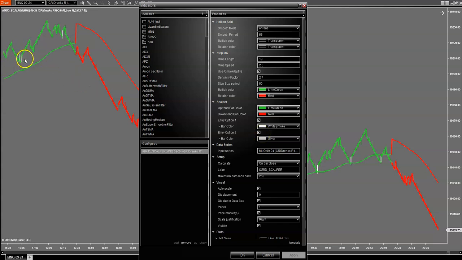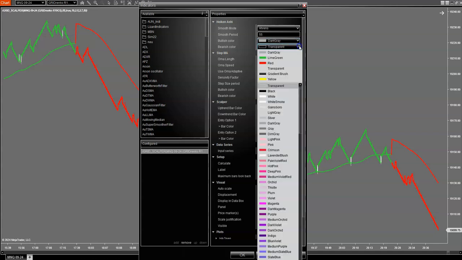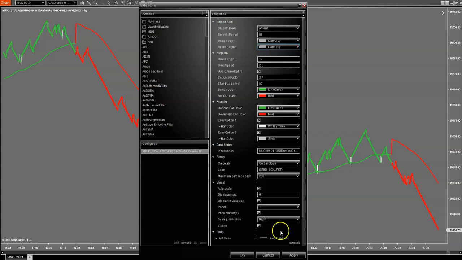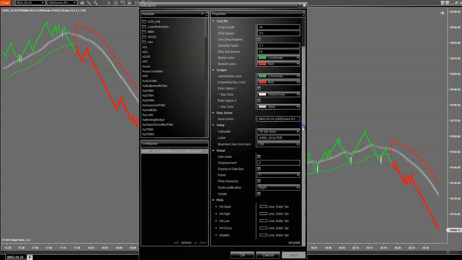When we have interaction with Heikin-Ashi 1, and Heikin-Ashi 1 I have it set to transparent. So let's just go ahead and color that up something neutral. Let's go dark gray for both the up and down, just so you can see it. And we'll hit apply. That way you can at least see it. But everything else is pretty much set. And you can see in the settings, it's basically the iGRID indicator set up with paint bar functionality and the ability to toggle on entry option 1 and 2.